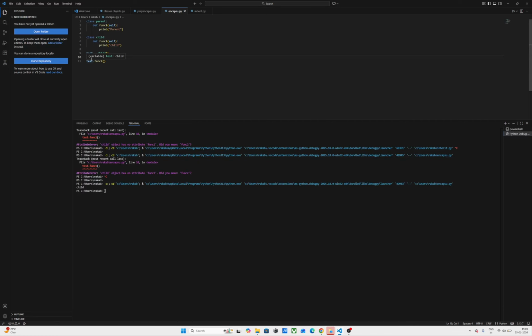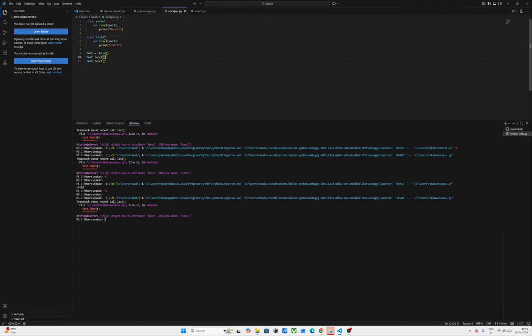But when I tried calling the function1 method, which is of the parent class, it is giving me the error that child object has no attribute function1.